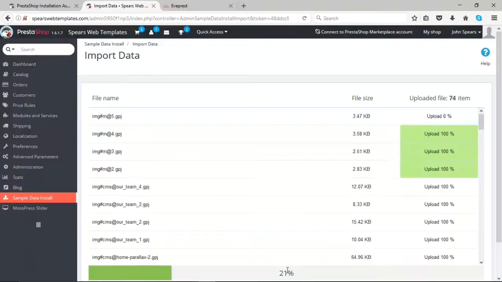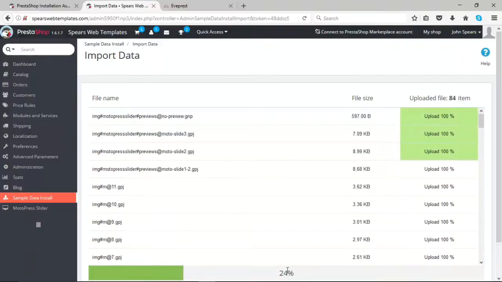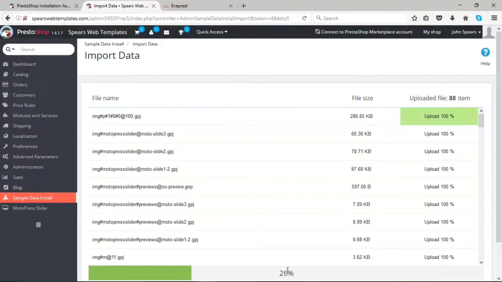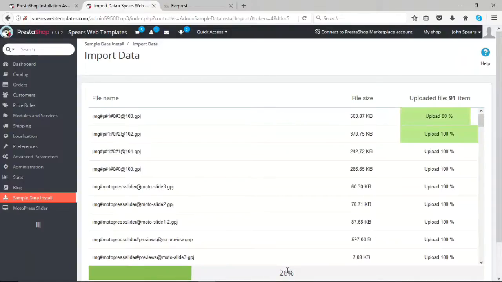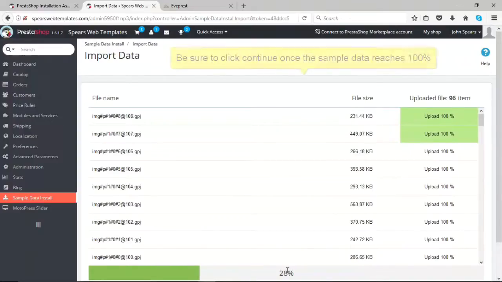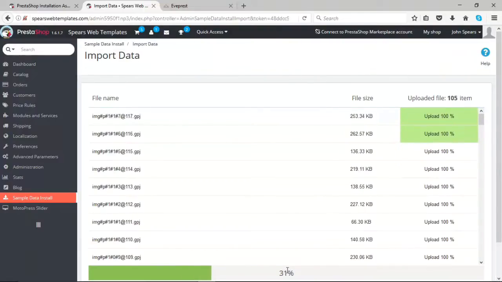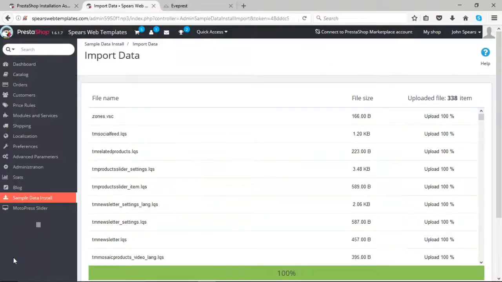So hopefully if you get a new theme, you may want to check with Template Monster to ensure that the Prestashop theme that you are uploading is with either the most recent version, which 1.7 is out, and they do have beta versions. So you'll want to stick with whatever data that the theme most recently reflects, if that makes sense. So I'm going to let this upload, and then next I'm going to show you a preview of how it looks. So once you have installed the sample data, we're going to just preview the website.